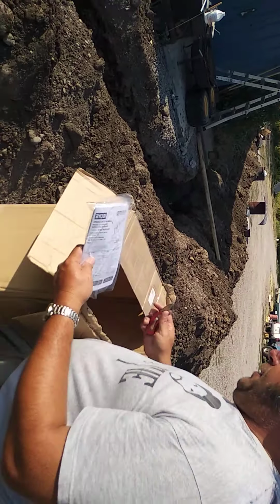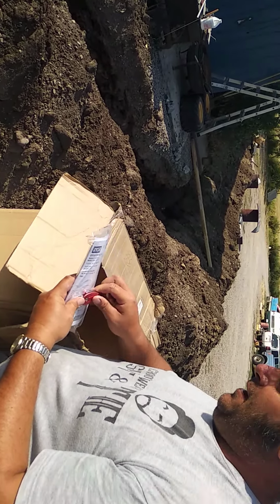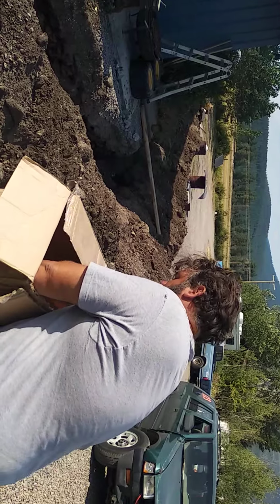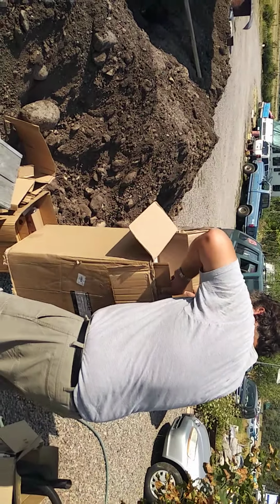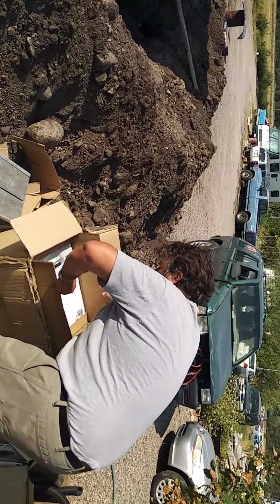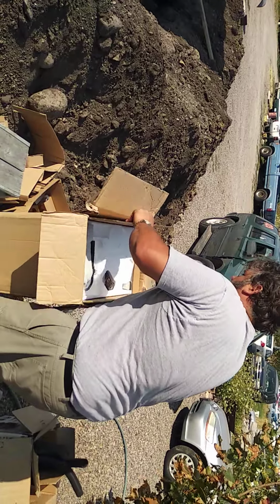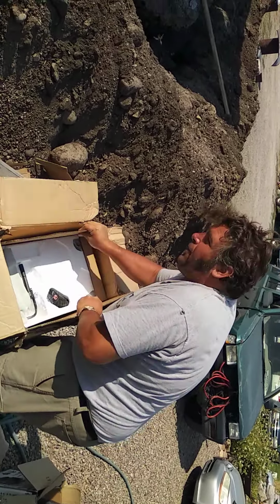I haven't pulled it out of the box yet, but I can tell you what this is. This is a Ryobi chop saw. Look at that, 18-volt chop saw. That is awesome. See if I can get it out of here. It's coming. And you know, I have the actual stand for a Ryobi saw, and I had a DeWalt saw on it, but I'm gonna get another one.